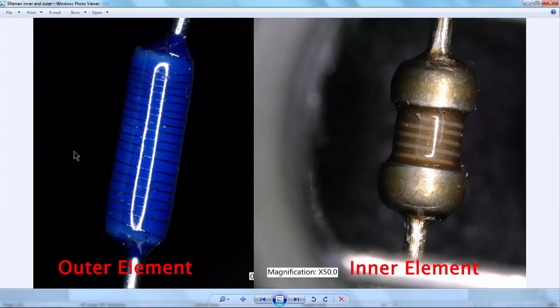All right, so here is the outer element on the reman, and here is the inner element. They look nothing like the original. This one kind of looks like the original, just like it had some blue whatever sprayed on it. But this one, this is something else. We lost surface area here. What about this section and this section for surface area? Is this sensor going to respond the same?